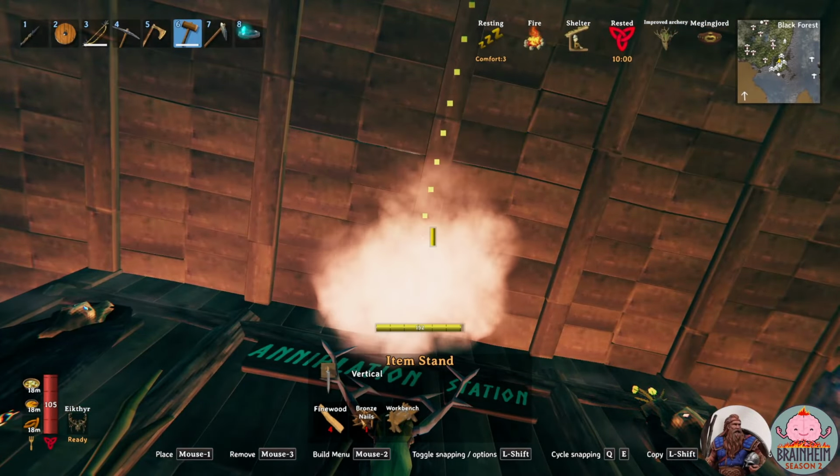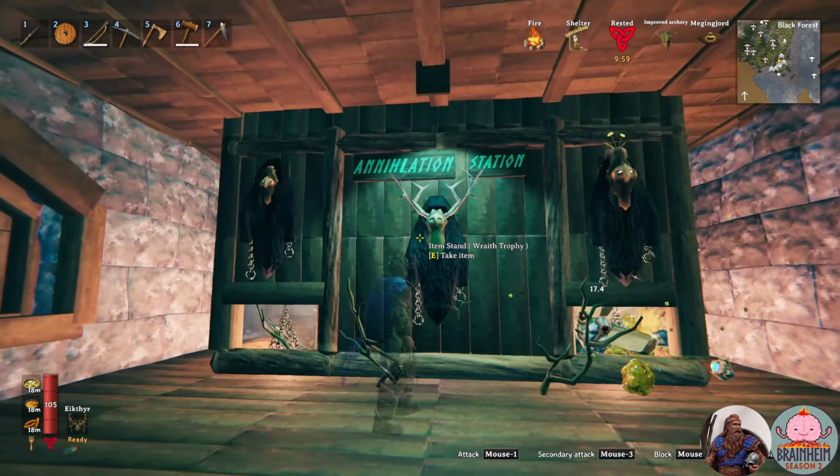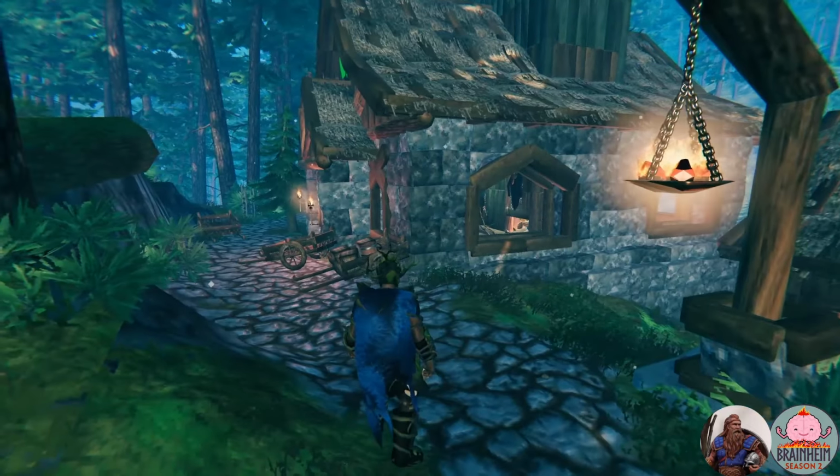And then we'll add an item stand on the ceiling with a circlet for a spotlight. And now for a quick tour of our new murder room.